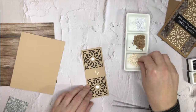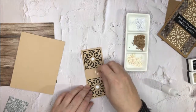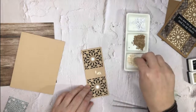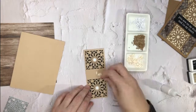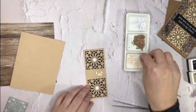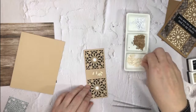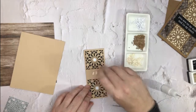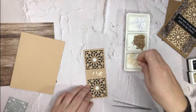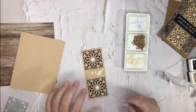Now there is a little tip I'll tell you. If you are going to do them exactly the same, you might want to cut three die cuts instead of two. Always cut one extra than the number of cuts that you're using. And that means that if you do happen to flick a couple of pieces off your craft table onto the floor and you have to go hunting, it saves you a little bit of work because you've got some extra ones.